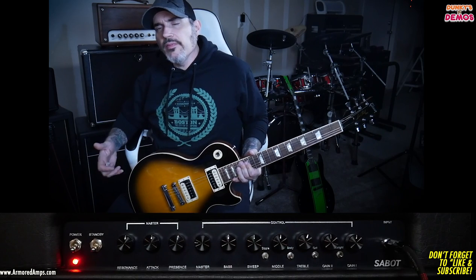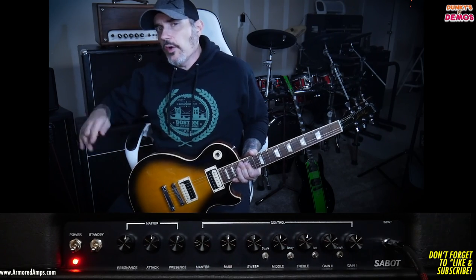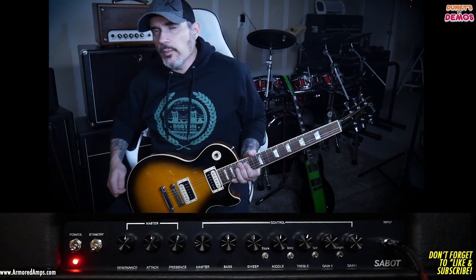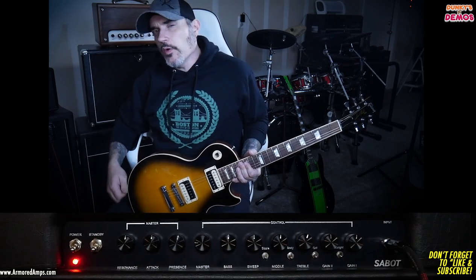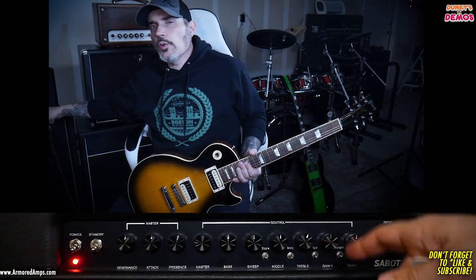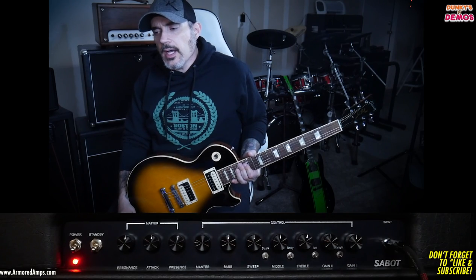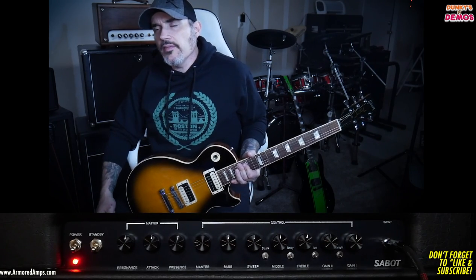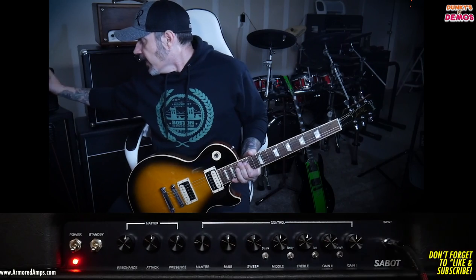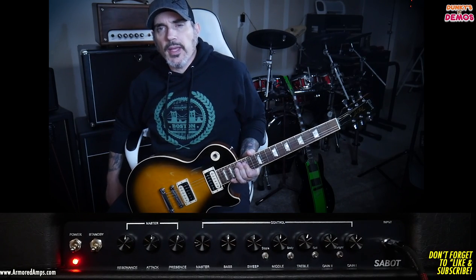The Jose mod is really saturated, with a lot of compression. You do get that volume drop that is very common with the Jose mod when you engage it. You just make up for it with the master volume. You've got a body control on here, which affects your overall mid gain, or low mids and high mids, and the feel of those on the amp. And then you've got a sizzle switch that gives you some top-end sizzle to your pick attack and playing.